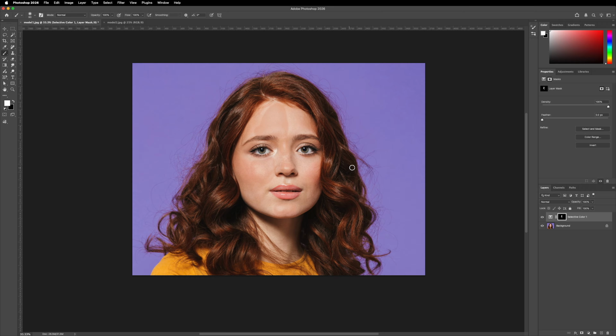Once you've covered all your areas, we'll go back into the Properties palette for the Selective Color layer and adjust the feathering. This will soften and blend the effect in for us. You can also adjust the opacity of this layer if you want, and then turn it off and on to see the difference. I know you can still see the bright areas, but just remember we're not deleting hot spots. We're just minimizing them.